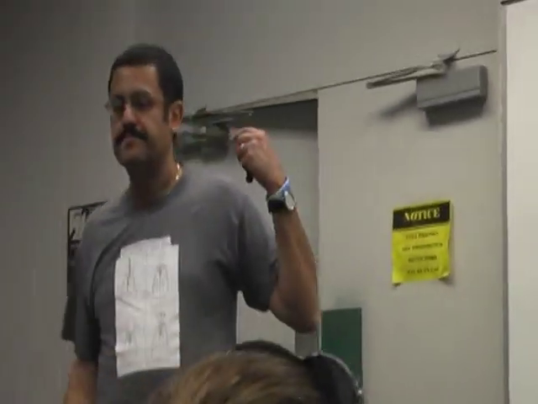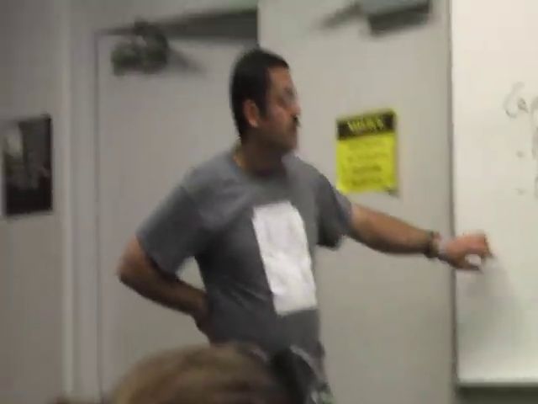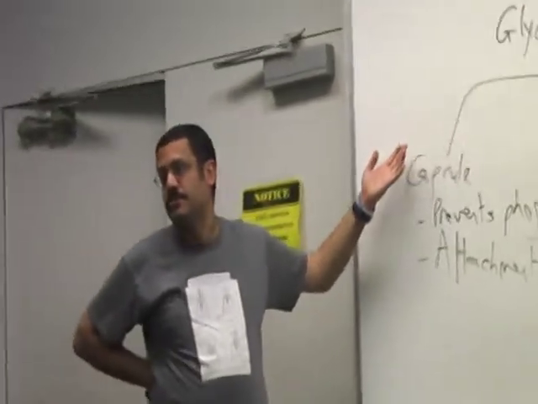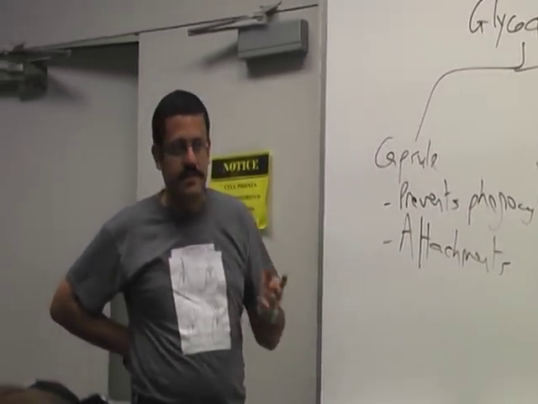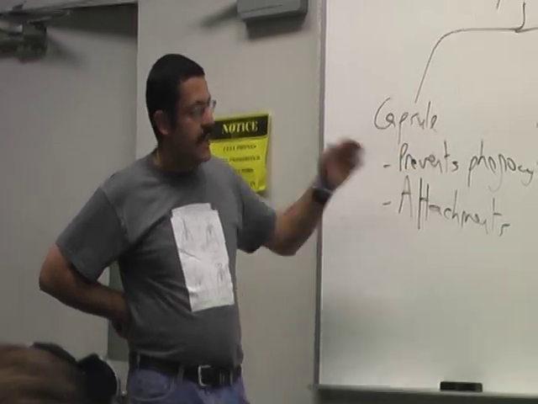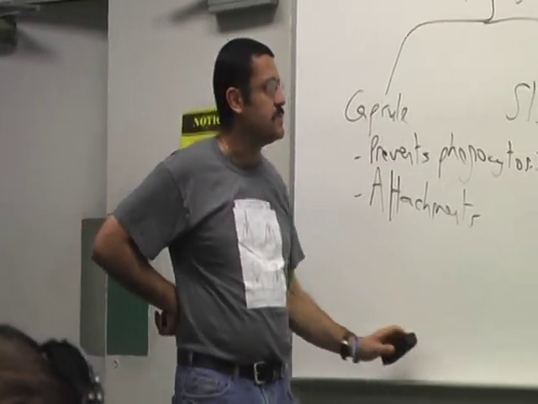True or false, they protect from lysis, capsules. Which structure in the cell will protect against lysis? Would that be the capsule? Cell membrane. Not the membrane, the cell wall, right. Because the capsule, for the most part, is water soluble. I'm sorry, this is the water, but it's not rigid. It's just slimy, organized slime. So this does not protect against lysis, but it prevents phagocytosis, promotes attachment and so on.